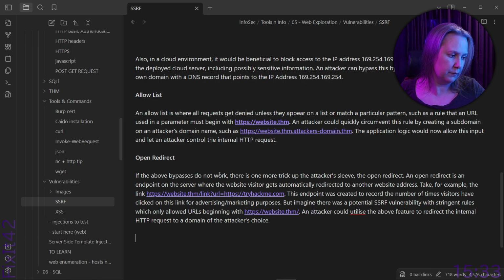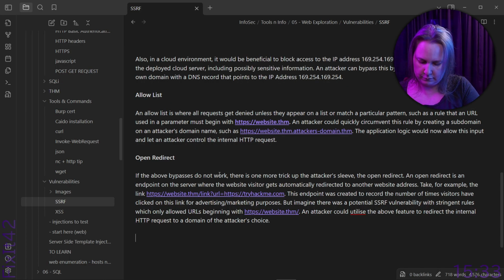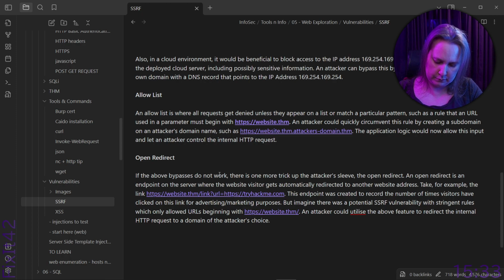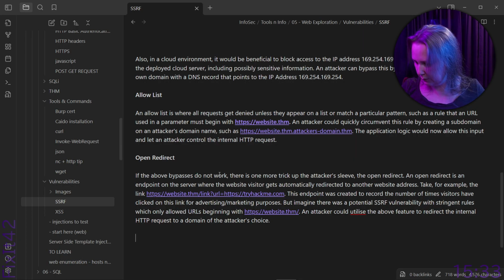Attackers can bypass a deny list by using alternative localhost references such as 0, 0.0.0.0, 000, 127.1, 127.*, 2130706433, 017700000001, or subdomains that have a DNS record which resolves to the IP address 127.0.0.1 such as 127.0.0.1.nip.io.